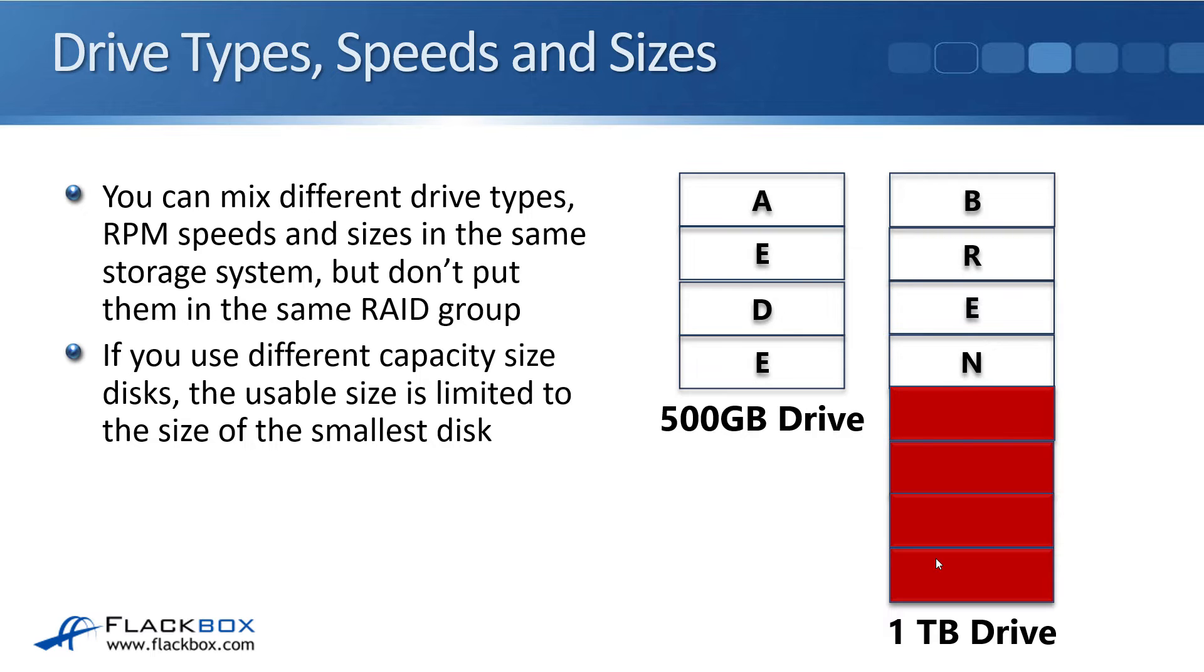But that is a bad idea. You can see from the example here that we've got two drives in our RAID 0 RAID group. One of them is a 500 gig drive. The other one is a 1 terabyte drive. And because you're always striping across them at the same time, it means that the system has to treat them both as 500 gigabyte drives. So you've lost half the capacity of your 1 terabyte drive. So when you're using RAID, you want to use the same drive types, speeds, and sizes. Don't try to use different types there or you're going to lose performance or you're going to lose capacity.